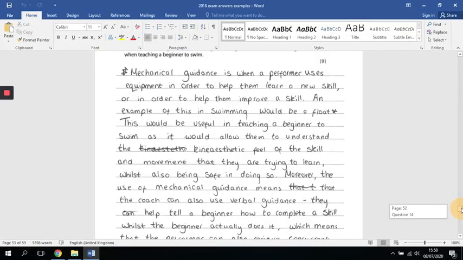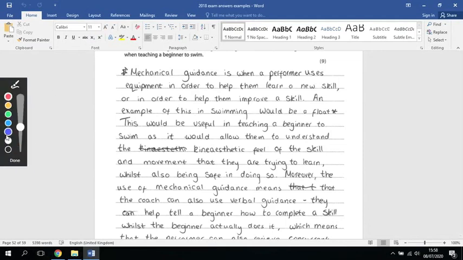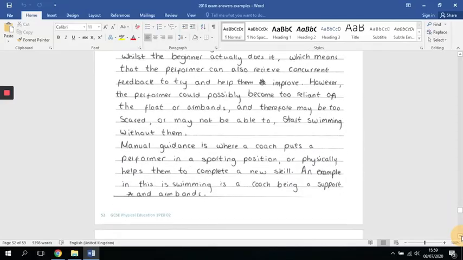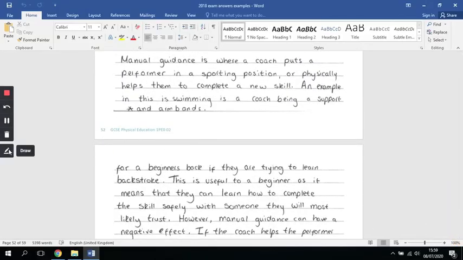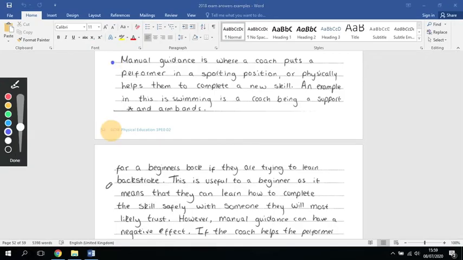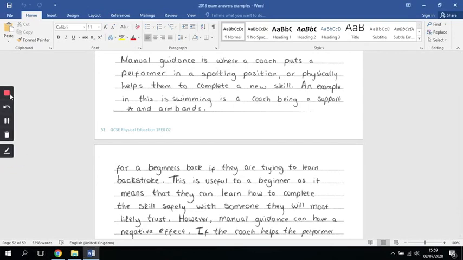And if we just go back to the top of the page here, one second, my apologies. We're looking at the way in which they structure it. Just one more time. If I go for a blue one here, there's a clear definition, guys, within this structure. It's broken down. You've got the first guidance there relating to swimming. And then finally, if I just scroll down the page one final time for you here. This then goes on to the second form of guidance, which is manual. And again, there's a good detailed description of what it is. There's some very good terminology and examples here, and it feeds back very well. So that is how, for this exam question, the candidate received 9 out of 9 top marks.